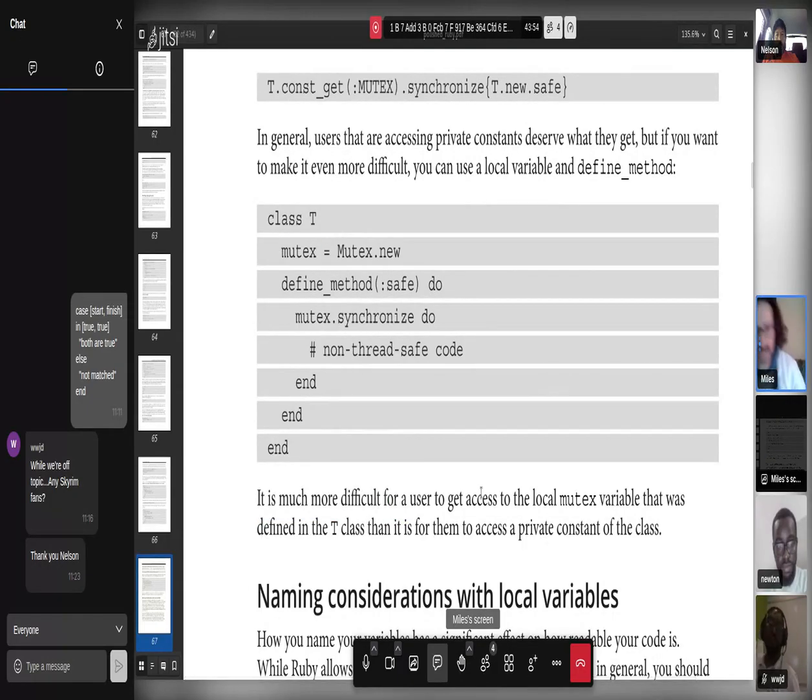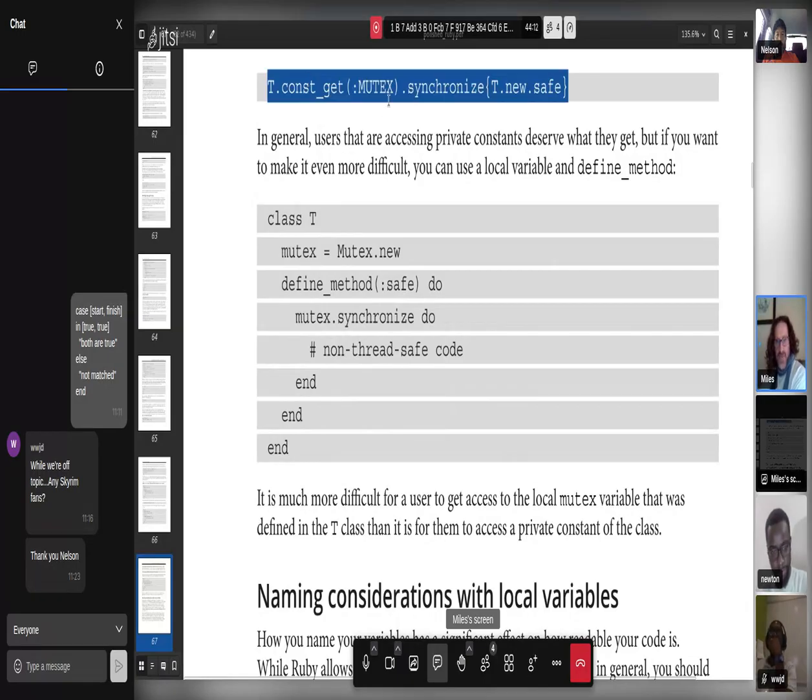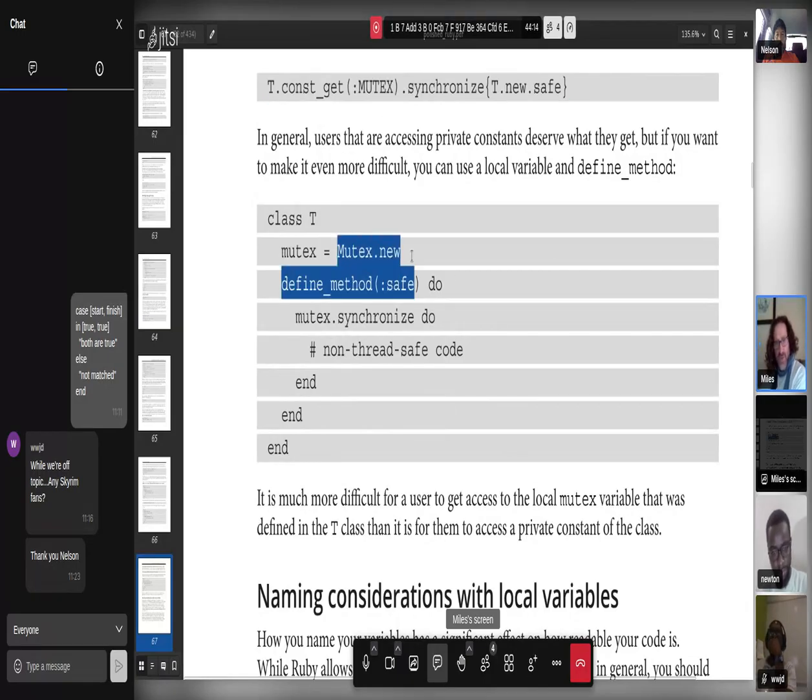That implies that maybe there is a way at runtime to actually access this mutex, but I don't know how to do it personally. But maybe there's some other esoteric set of reflection calls that'll let me get to this local variable. But regardless, by putting this in a local variable instead of a private constant, he's making it even harder to access this private data.